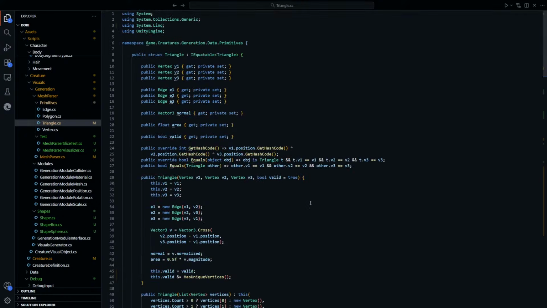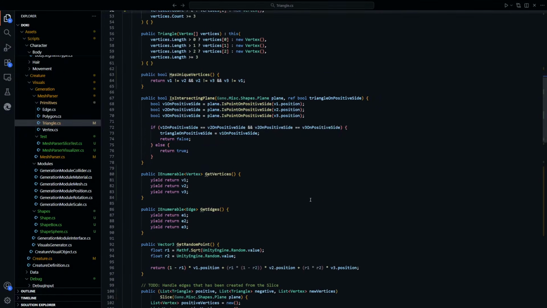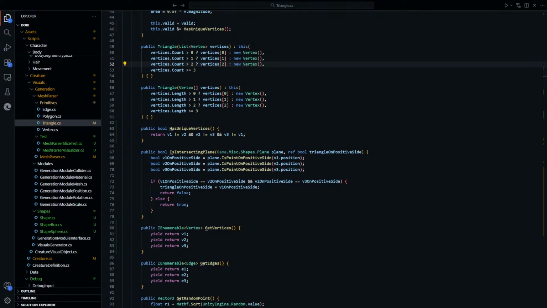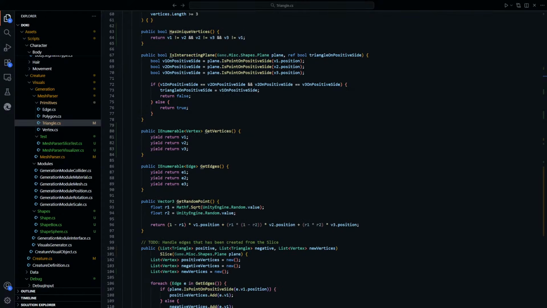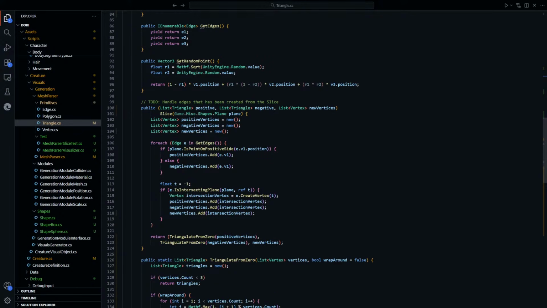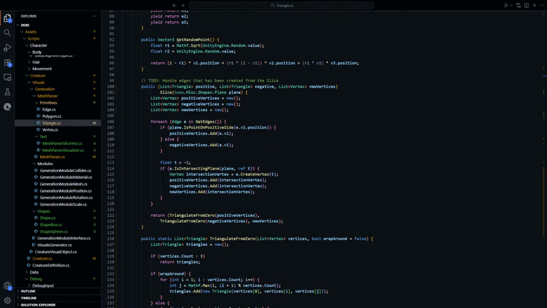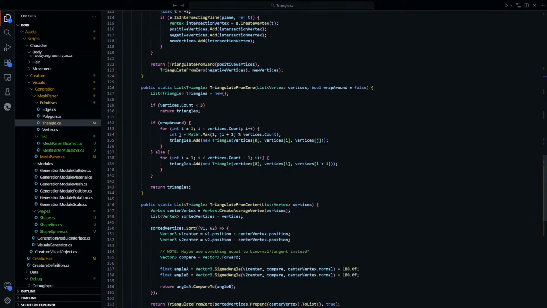And what do we add? We add as unique vertices. Get vertices. This here we have triangulate from 0.